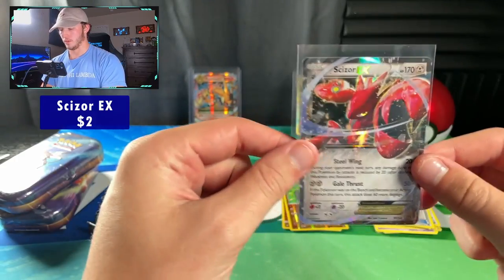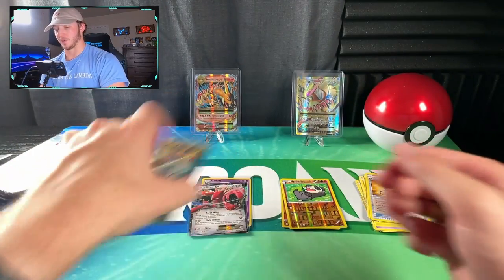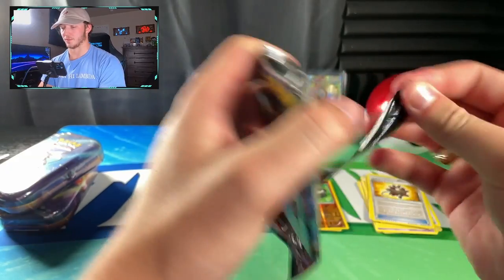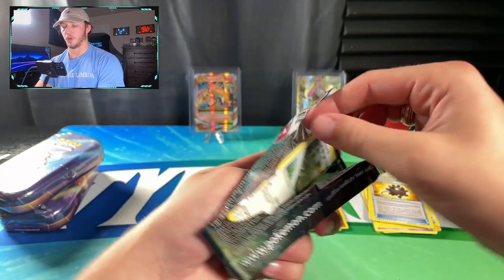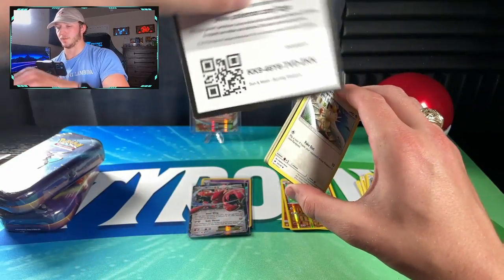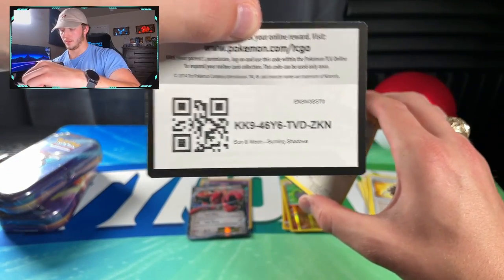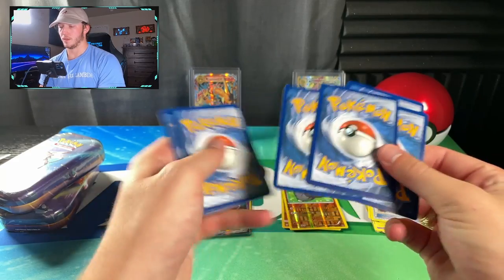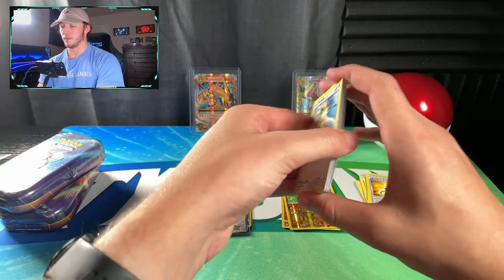And so already got two hits to start this opening, and then follow it up with the Burning Shadows, with of course probably the biggest card that we can get out of here, the Charizard Rainbow full art. There's a code card, and this will be four with two to the back after that.